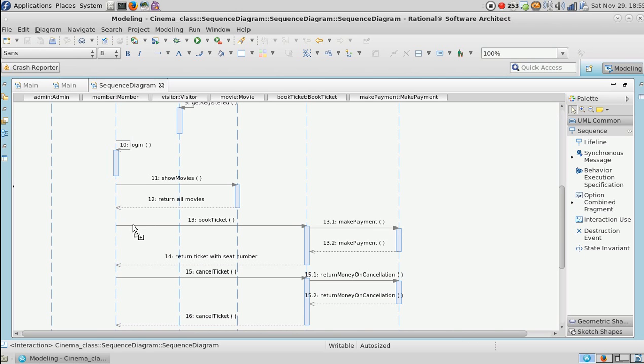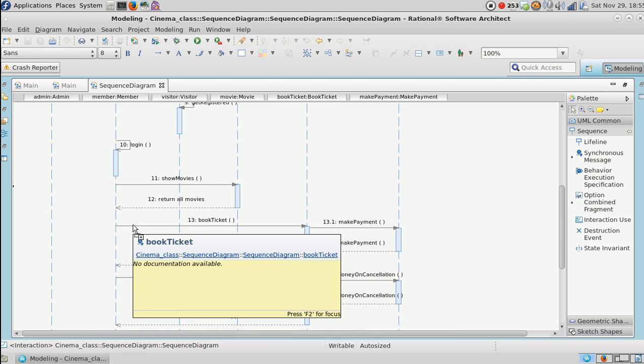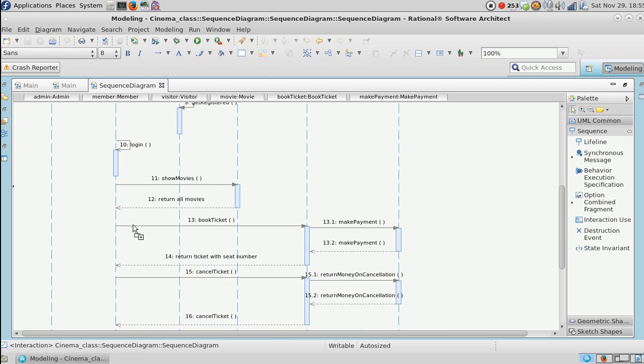So the sequence of method invocation will be from member to the book ticket class object, then from book ticket to the make payment class object. That will return the payment and will return the ticket with seat number.